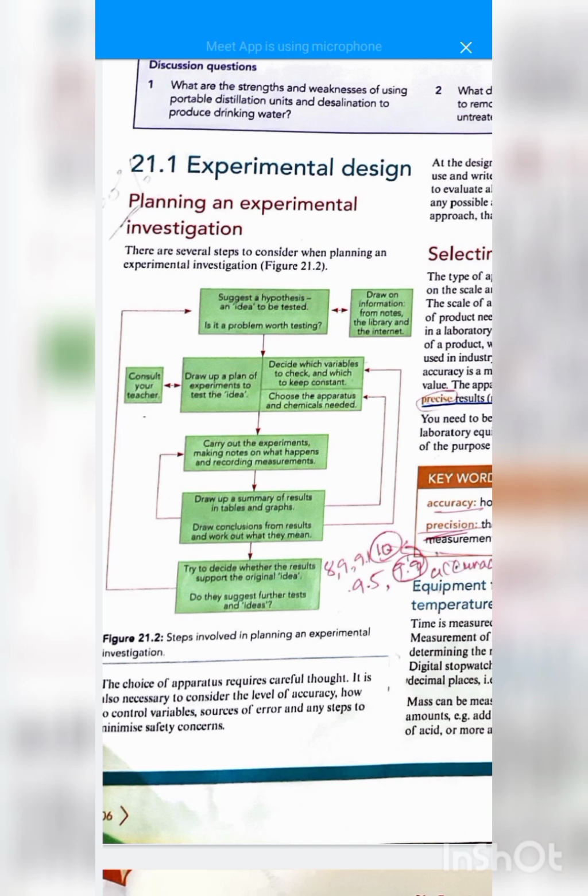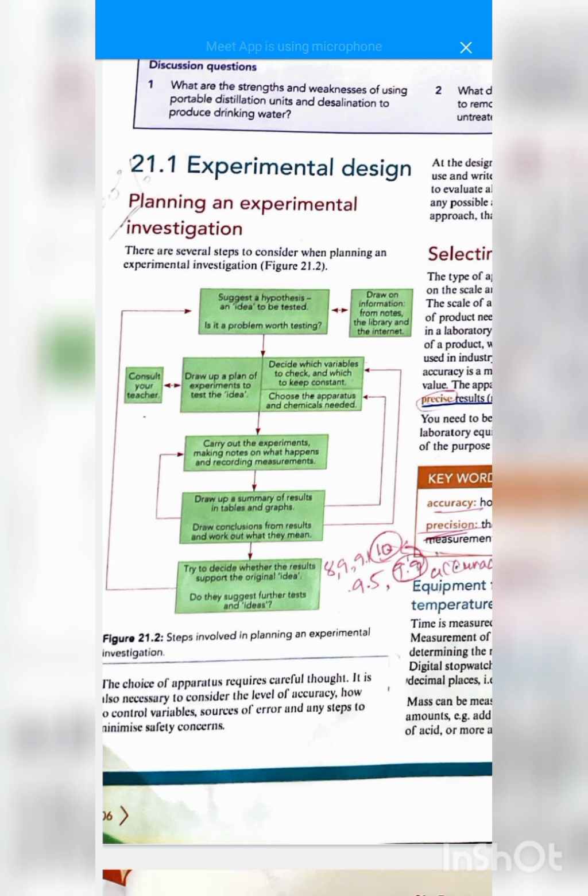Now in the third step, we actually carry out the experiments on the people living near the water bodies who are affected by the malarial disease. There is a difference between actually carrying out experiments and planning experiments. In the second step, we were just planning, but in the third step, we actually did the experiments on those people living near water bodies like rivers, etc.